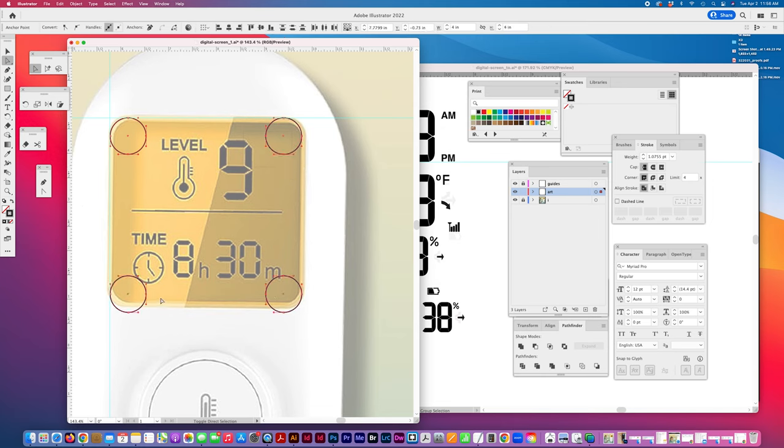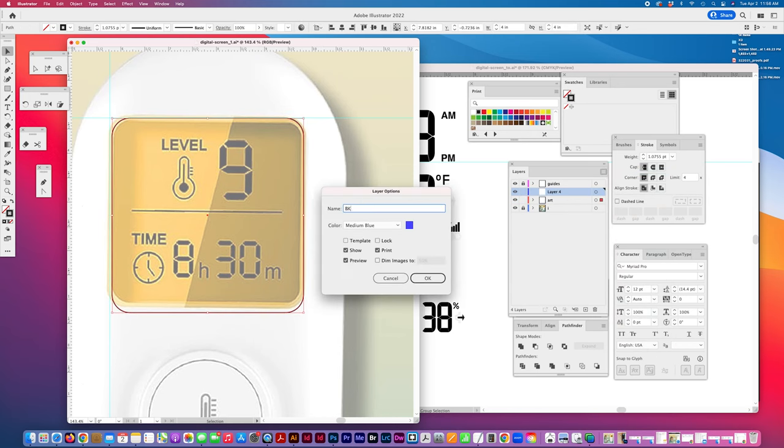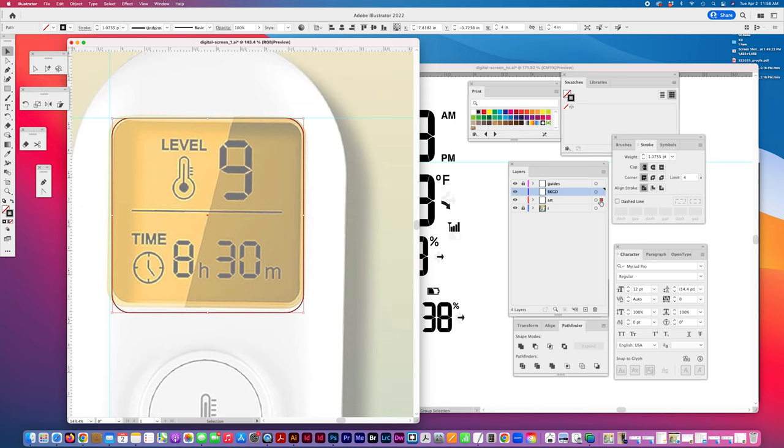I could also round the corners, but I don't always use that feature. I don't like what I get with it, so I just do it by hand. It's always an option to draw shapes by hand. That's what I like about this application. So that's my perfect radius corner display background. And separating different elements out by layers is always a good idea. Then you can lock them and isolate.